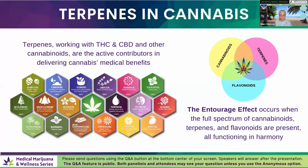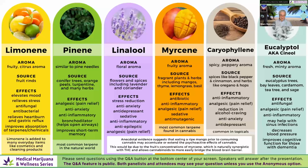You can see there's a lot of different terpenes that are out there, but they work with the CBD and the THC to really help you bring out the right properties that are there. Terpenes have a profile, just like the strains themselves. For example, the main ones for arthritis, you can see here, are linalool, myrcene and caryophyllene.